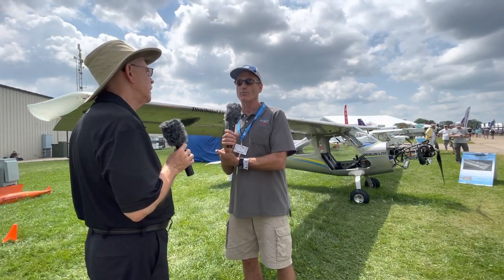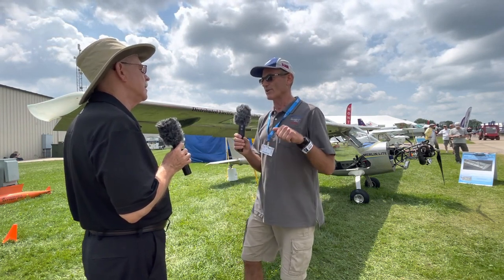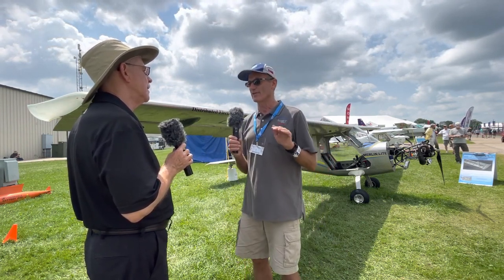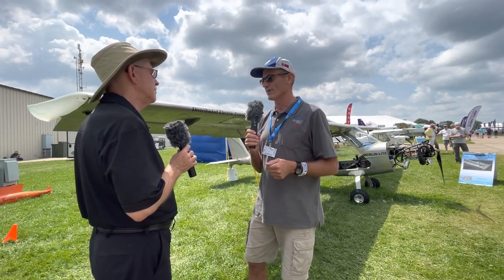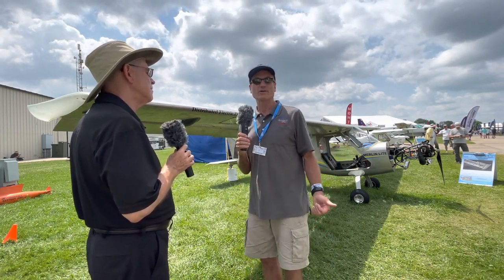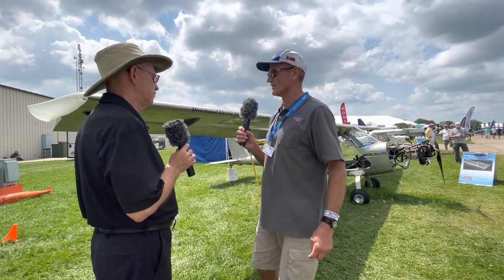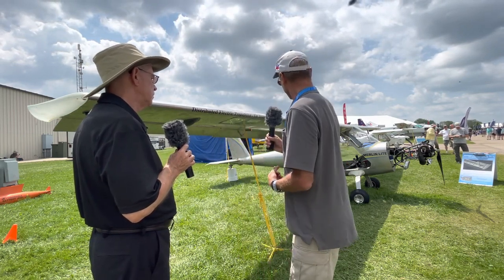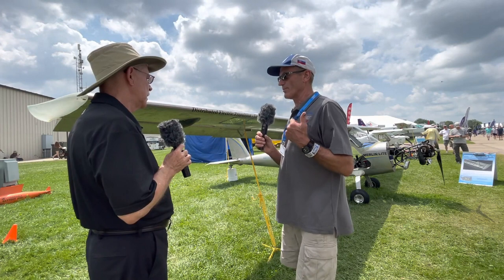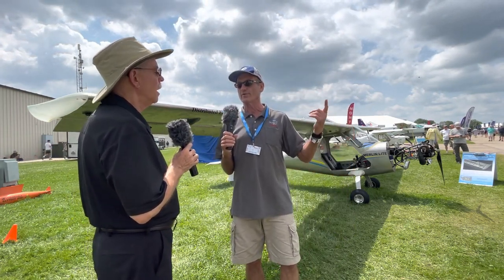This will take off and land a lot faster with the tricycle because the power-to-weight ratio is fairly significant. With a tail dragger you can't even put it in full power — you have to lift the tail up and then put it back down, and on landing you're limited on your braking because you couldn't nose over. With the tricycle, especially for lower-flight-time pilots and older people, the easier we can make it the better. Also, the firewall has moved forward three inches, so we have really a lot of leg room.